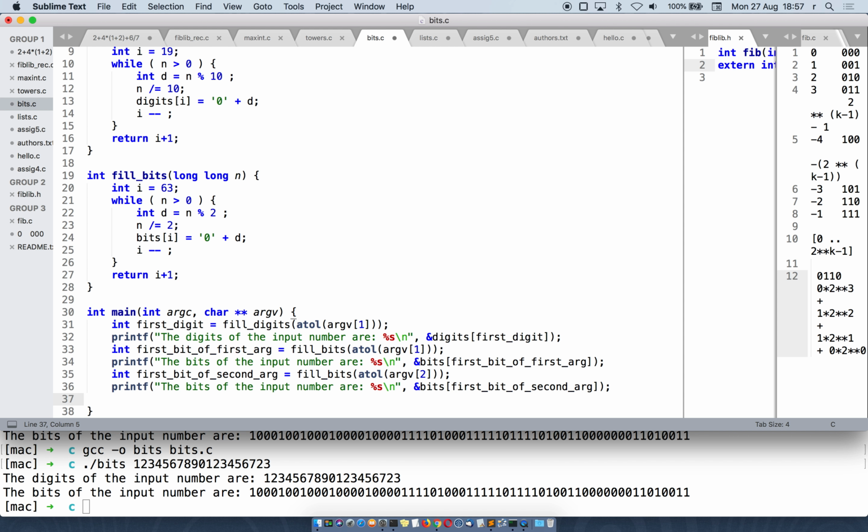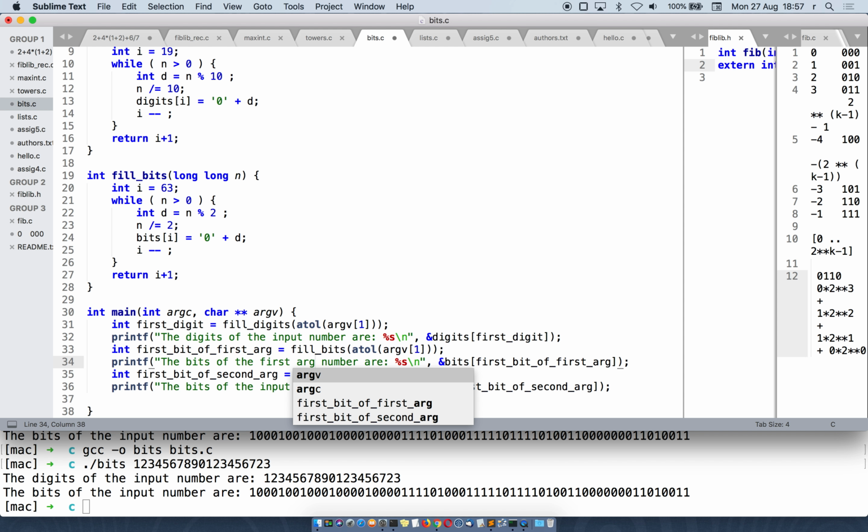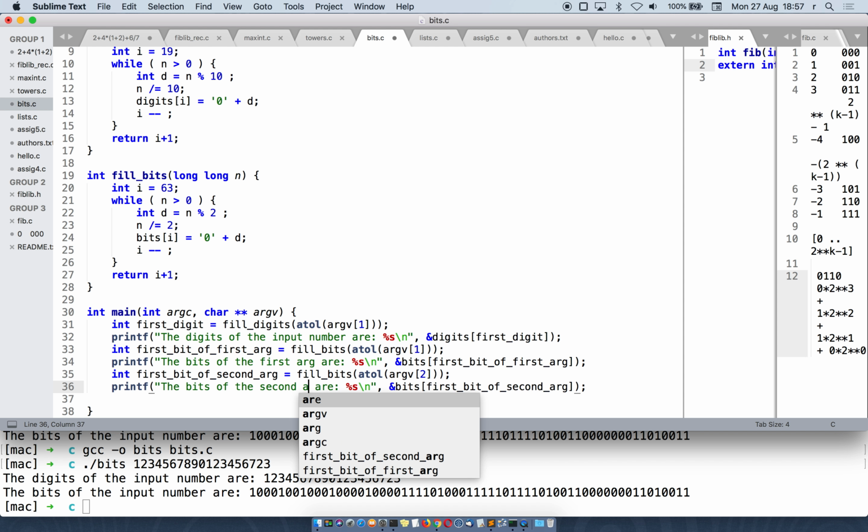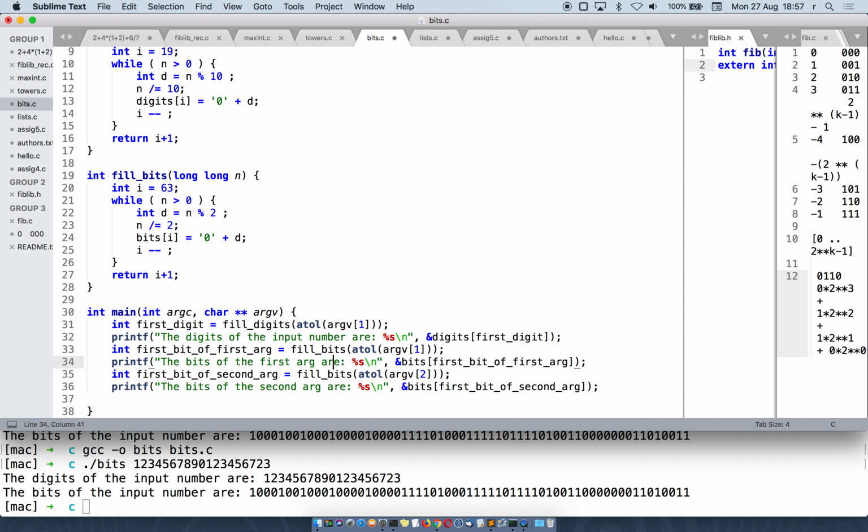I want to see the effect on the bits of the first argument, and I'm going to align them, make sure that they are aligned, because we want to compare them bit by bit.